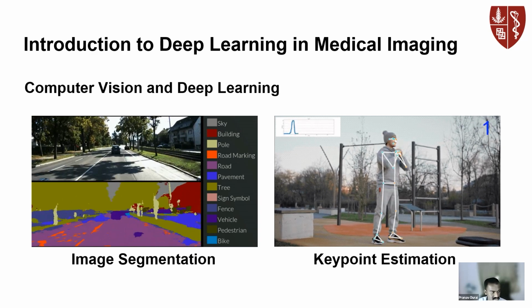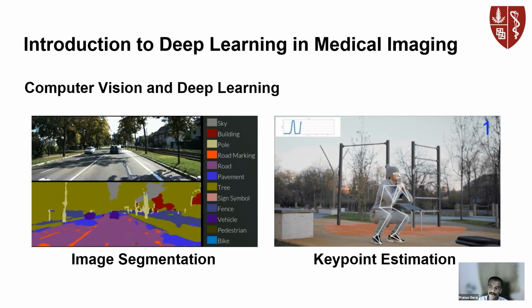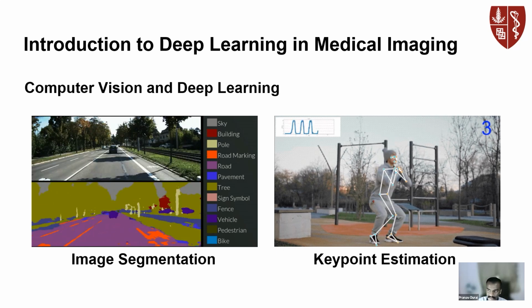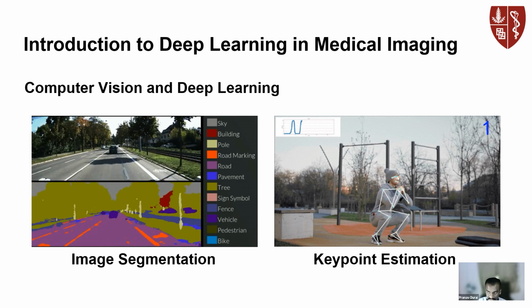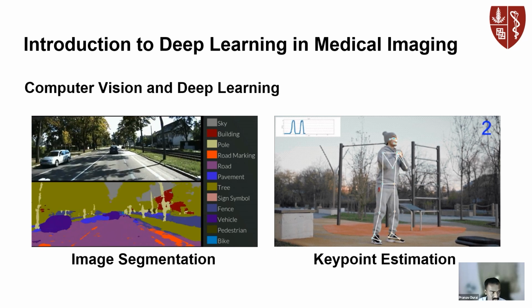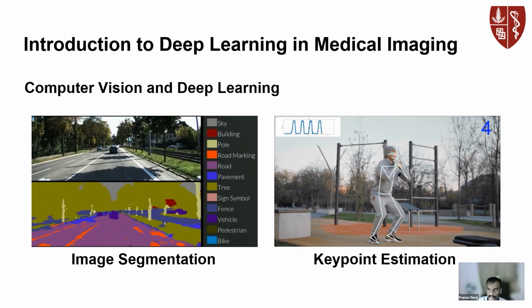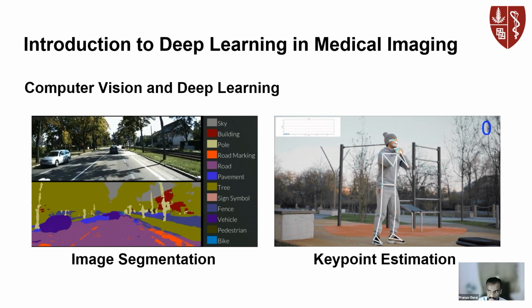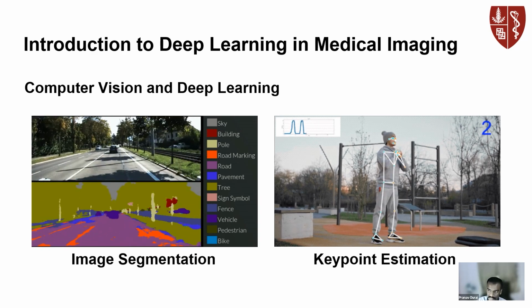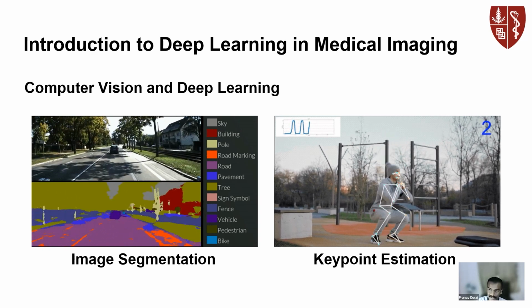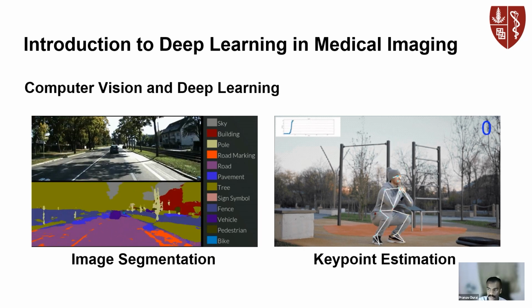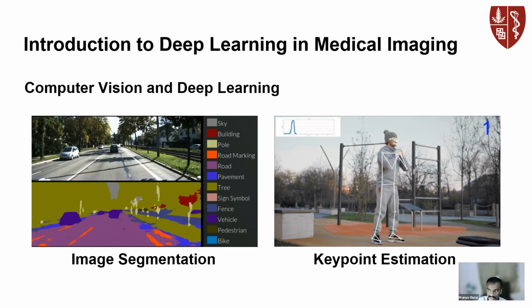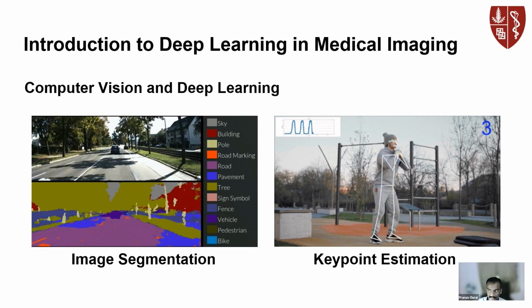And in this case, instead of trying to detect where exactly that class is present, we are trying to do pixel-wise classification, right? So given an input image, there are m cross n pixels in that image, right? And for each pixel in that image, you would have to assign a label to that pixel, and try to map which class that pixel belongs to, right?